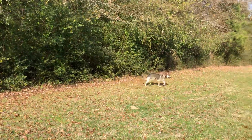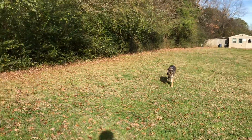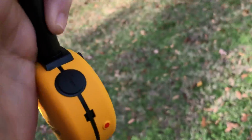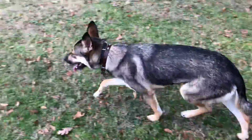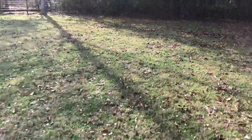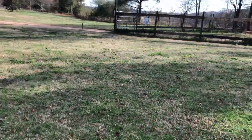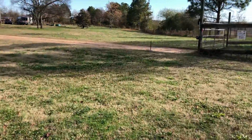Scout! Yes! Good girl! So I didn't do any collar pressure there, mostly because it's in this hand holding the camera. Good girl. Excellent. Very good. So I'm going to move out of this area of the yard to a little more distracting space and see what we get.